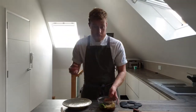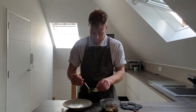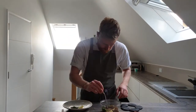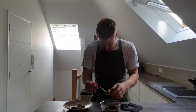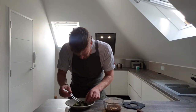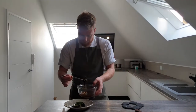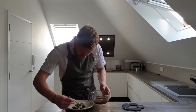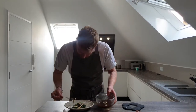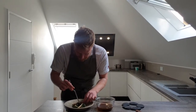Right, so the first thing we're gonna do on the plate, you're gonna get the bok choy in a sort of little circle around the inside. This is going to make a well for the fish to sit on. Next, I'm going to get some of that kombu out. Place it in the middle. And then the shimeji mushrooms just sort of round the outside of the dish as well. Don't feel like you need to use all of them. When it comes to presentation, sometimes less is more.